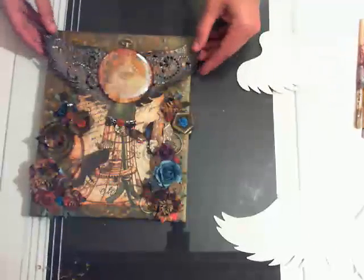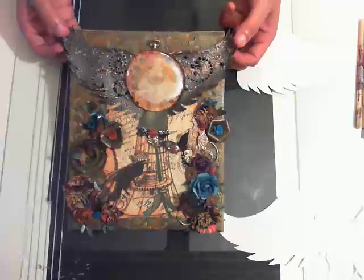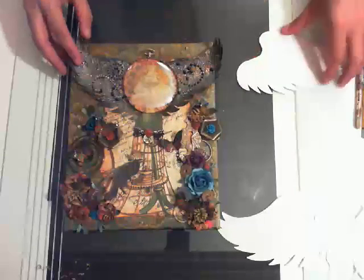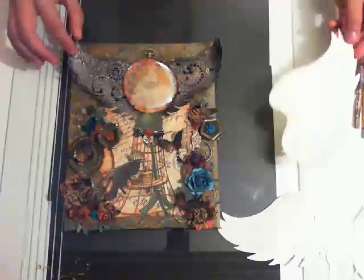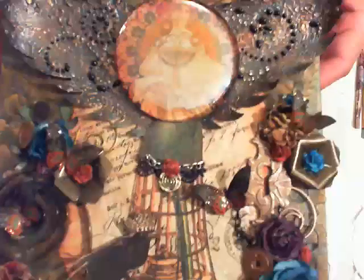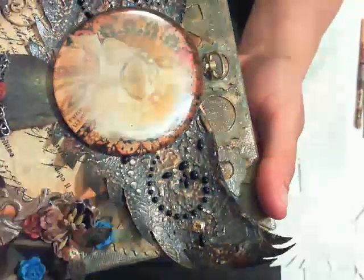That's okay. So, just to give you an idea, these are the wings that I used. If you remember me doing this canvas, oh gosh, it was a while ago, a couple months ago, these are the wings that I used for the canvas. These are a little bit smaller. And let me see if I can hold it up so you can see the metal. Let me turn it. You can kind of see the metal technique that I used on there.